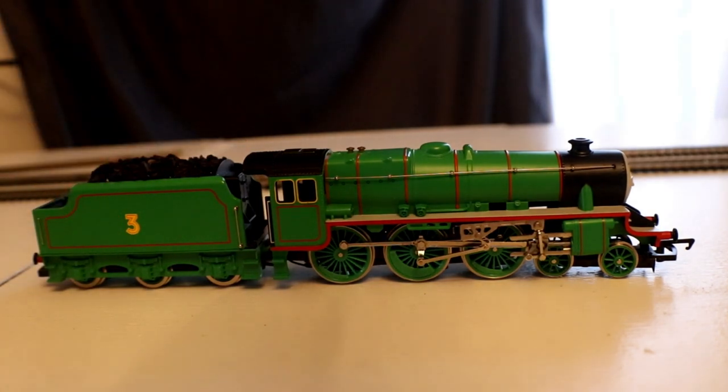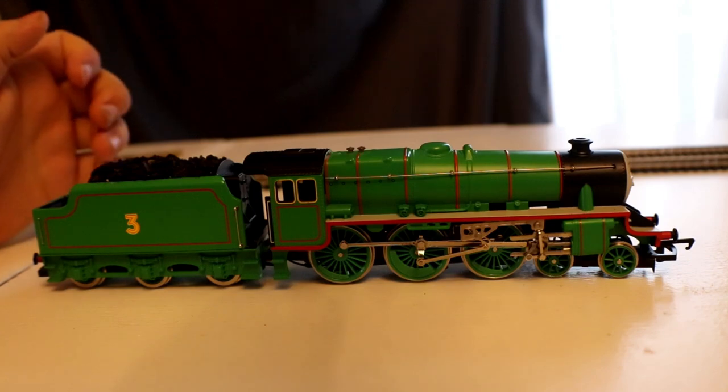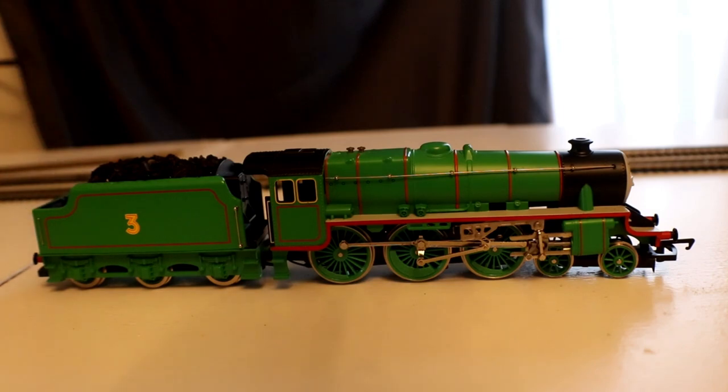But yes, Henry was an experimental engine. That's why he didn't run very properly on Sir Topham Hatt's railway, or the Fat Controller's railway. But anyway, Henry needed special coal. He needed Welsh coal because normal coal wouldn't let Henry produce steam properly.